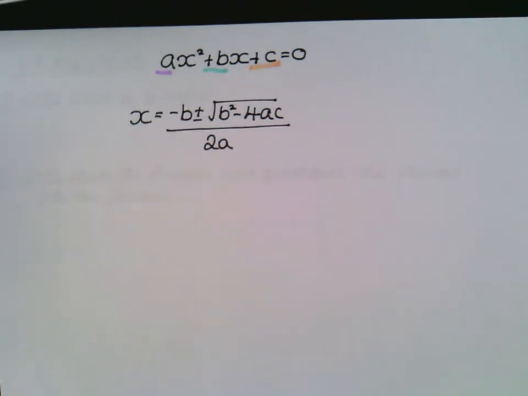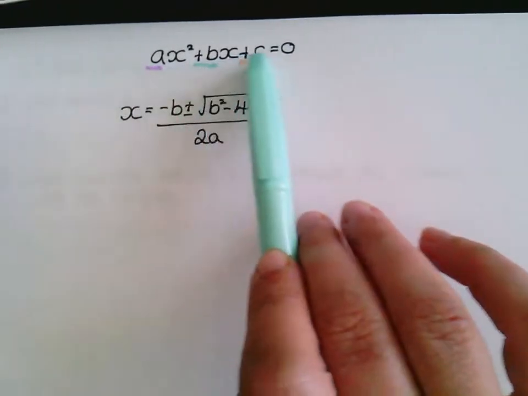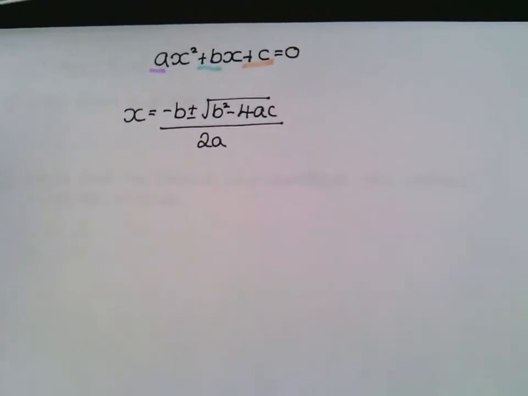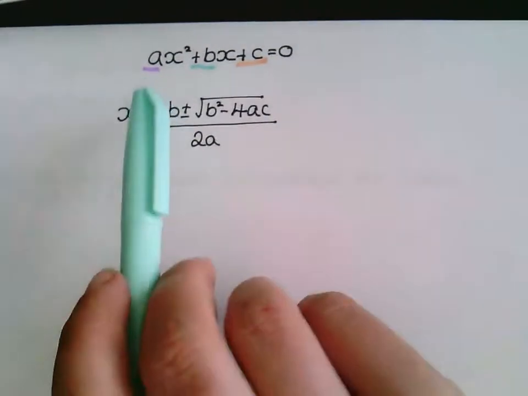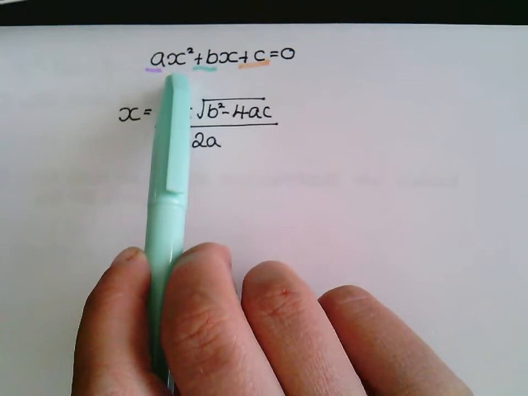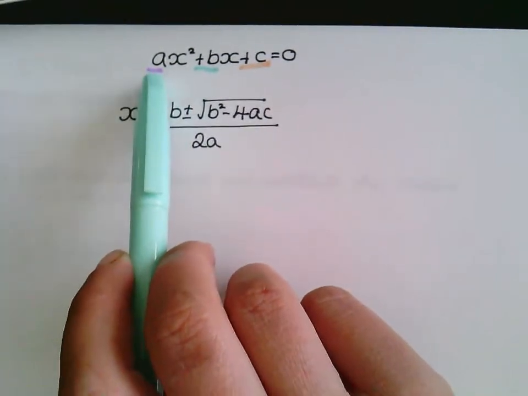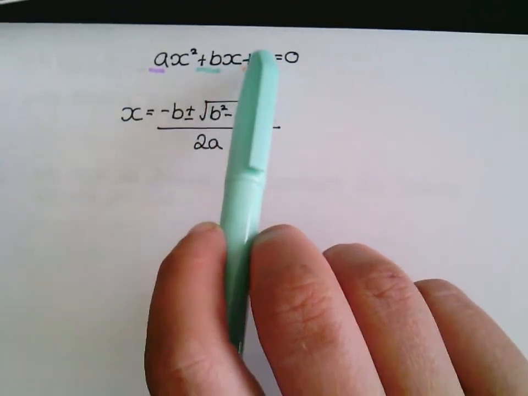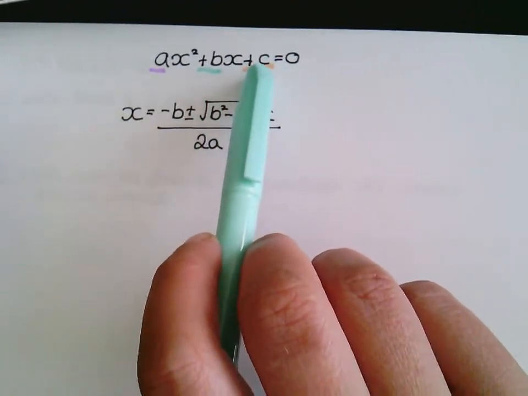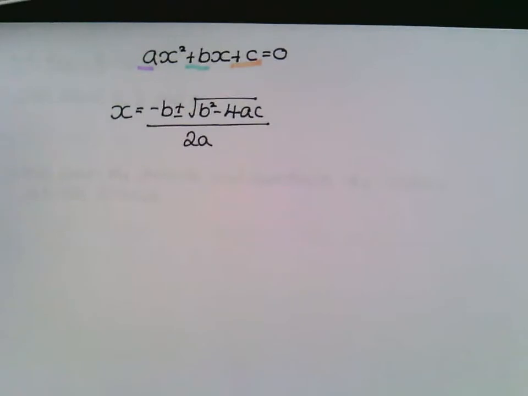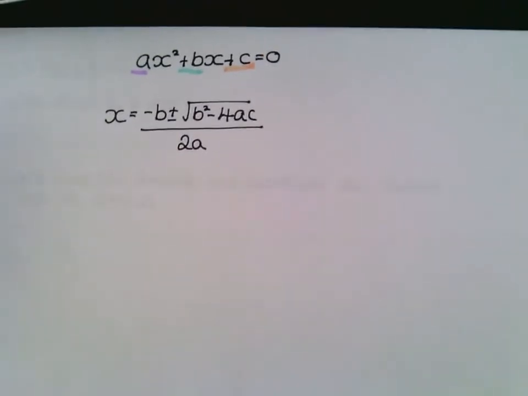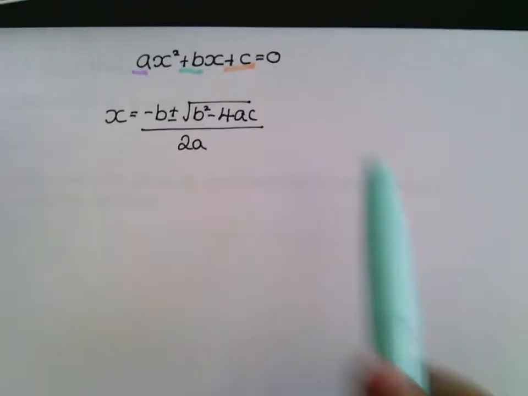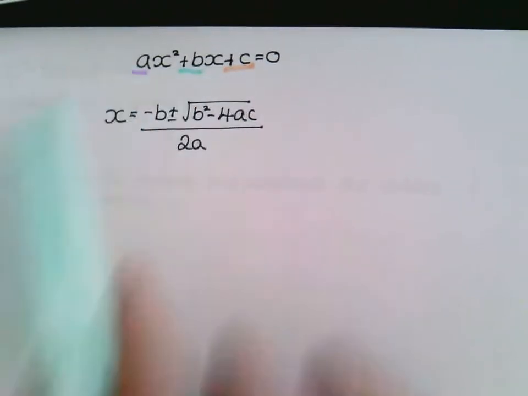The first key thing we're going to look at before we look at an example is how I've written the general formula at the top. A key thing is that the number in front of the x squared I'm going to call A. The number in front of the x I'm going to call B. And the number at the end I'm going to call C. These are really important that you get correct, and it's also important to check the signs in front of each of them.